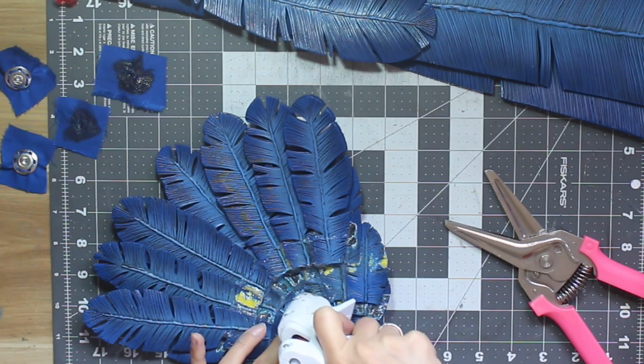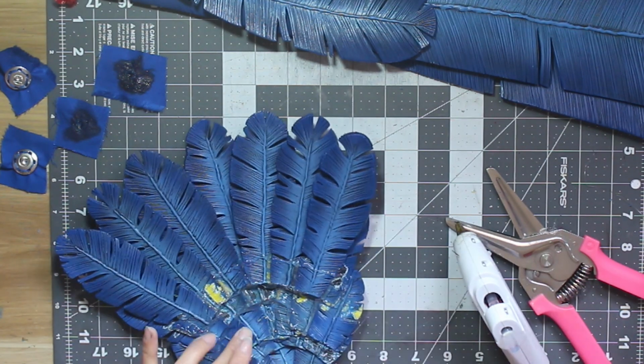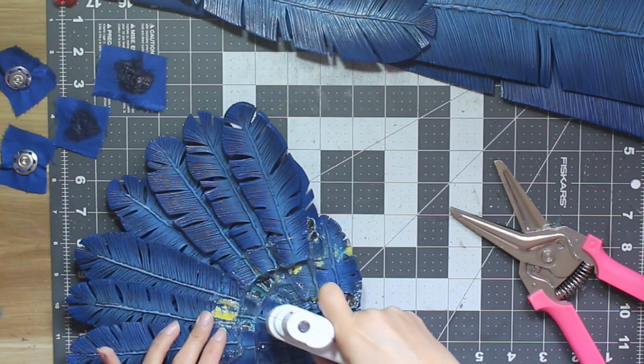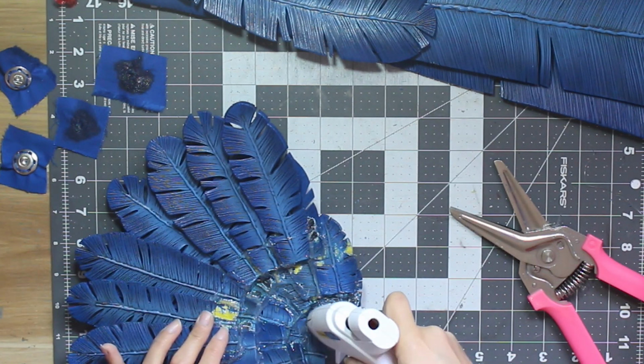I used hot glue to add extra security. I applied it around all of the edges of the feathers, but only on the inside or the underside of the tail, like the side that would be resting against me or wouldn't be seen when the tail was worn.